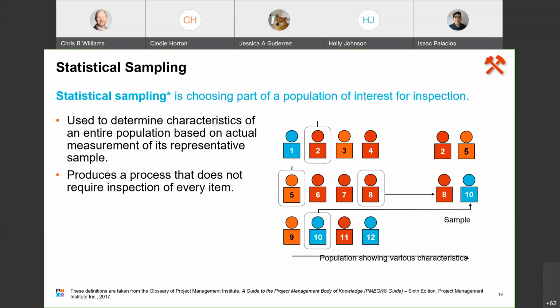In quality terms, the larger the sample size, the more confidence you can have that your measurements reflect the quality level of the entire project population. But, once again, most projects have limited resources and can't really inspect all outputs, as this could have an impact on your budget and or the timeline. So sampling is a useful technique for validating quality.